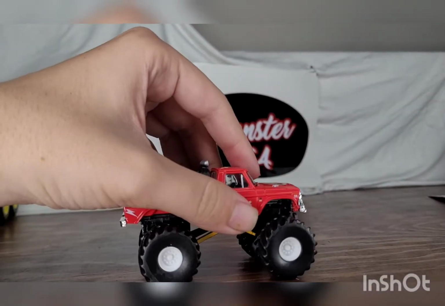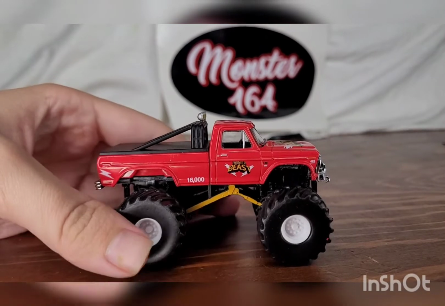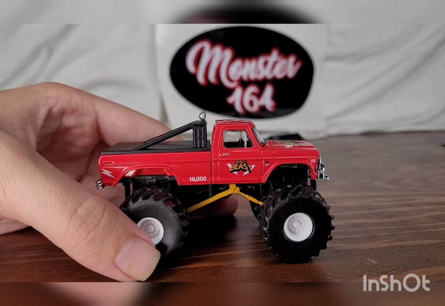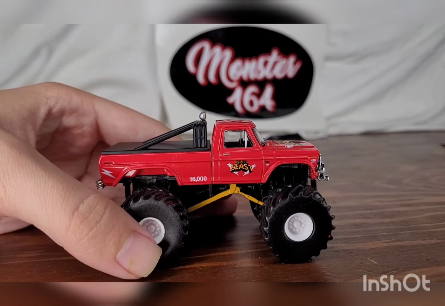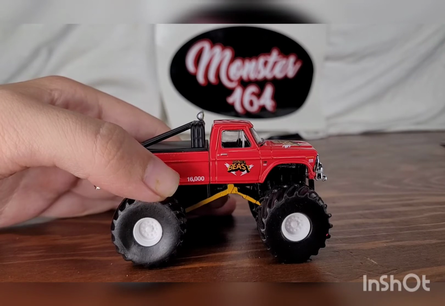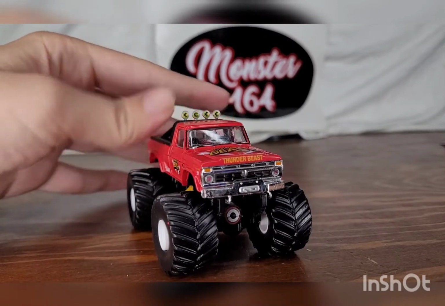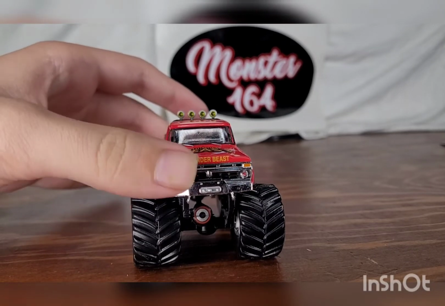So here's the truck itself, Thunderbeast. We've got the white rims, the orange and yellowish chassis, and the running boards, with the logo right here and the Thunderbeast logo on the door panel. And also the grill and headlights, the detail of this truck.